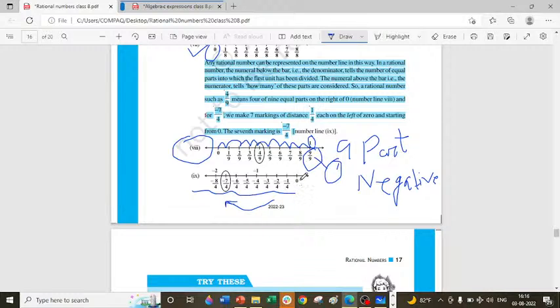So here you can see it starts from 0, and from 0 we go to 1/4 and then 2/4, 3/4, 4/4, and 4/4 is nothing but 1 because 4/4 gets cancelled out and we get 1. And there's one negative symbol, so we have to just put that symbol near the number. And then we move to -5/4, -6/4, -7/4 and up till -8/4.